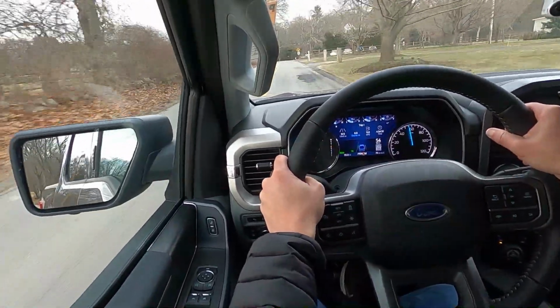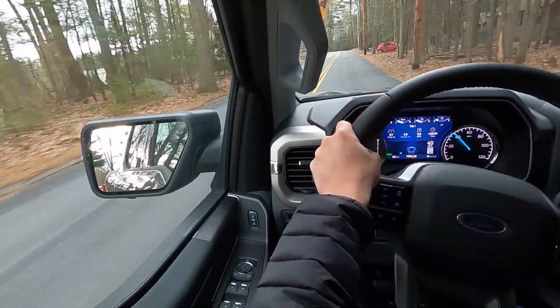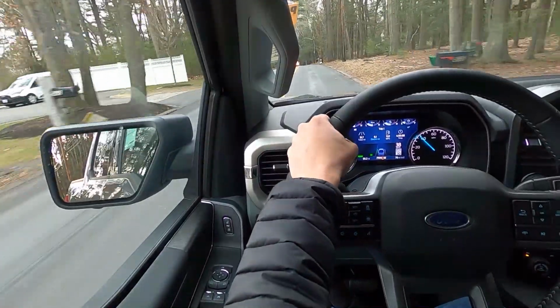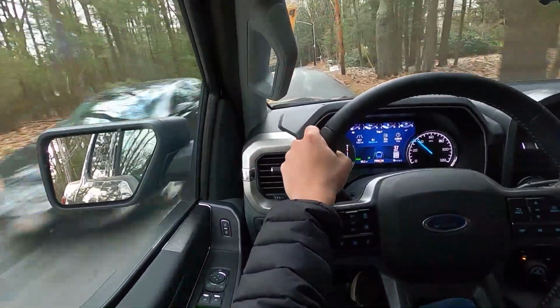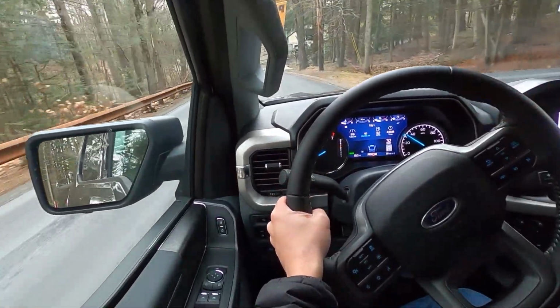Acceleration is so impressive. I'm really blown away by this, because this isn't a Ford Raptor, and yet it's so enjoyable to drive. Steering input isn't that bad. I don't feel a lot of body roll. Now, of course, I'm not going super fast, but again, it's really impressive. I think that's gonna be the word of the day for the F-150. It's impressive overall, whether it's the technology aspect that you find on the interior or just how it drives and handles. It's smooth. It feels refined. This is not what I was expecting at all.